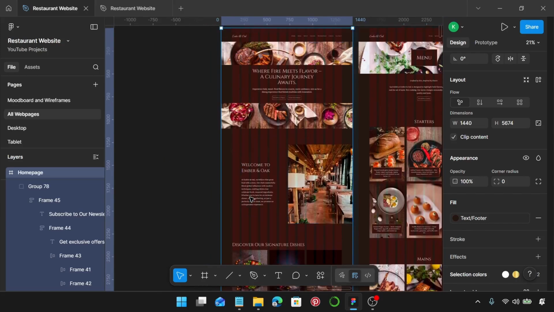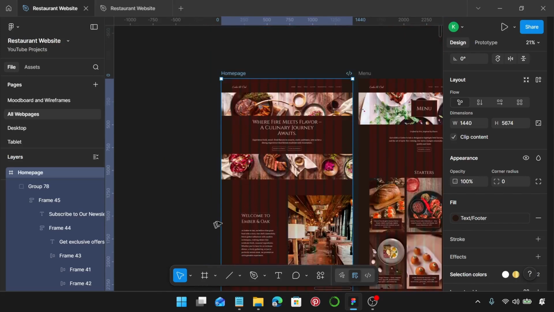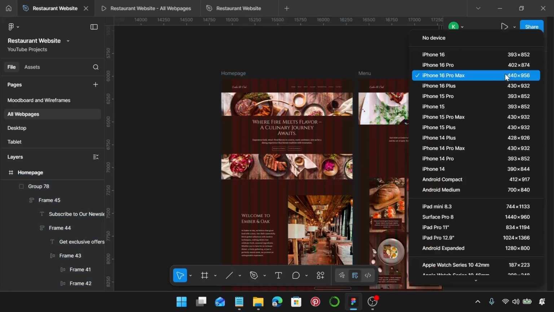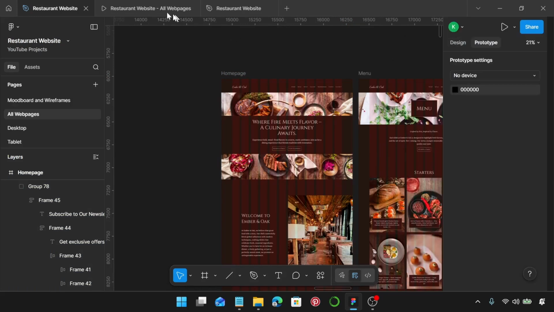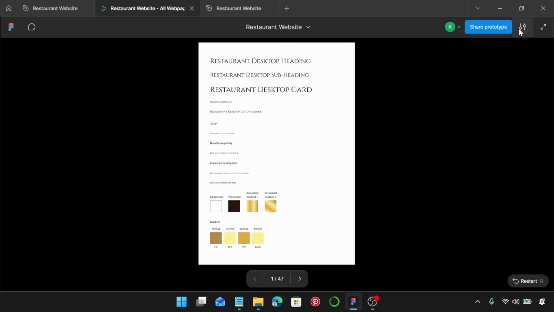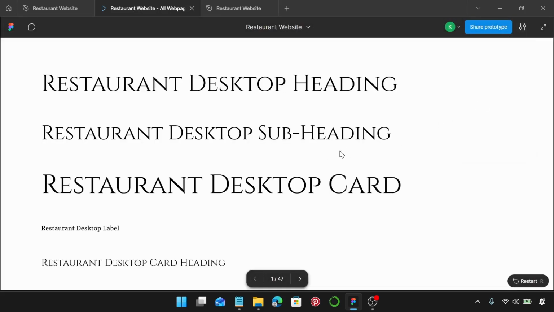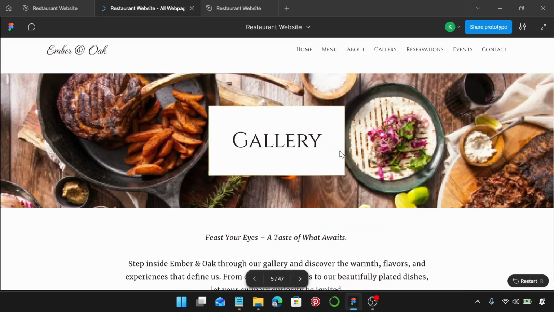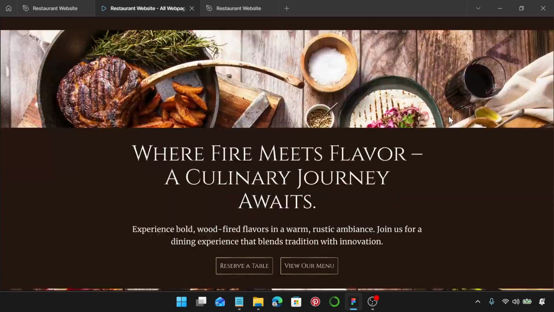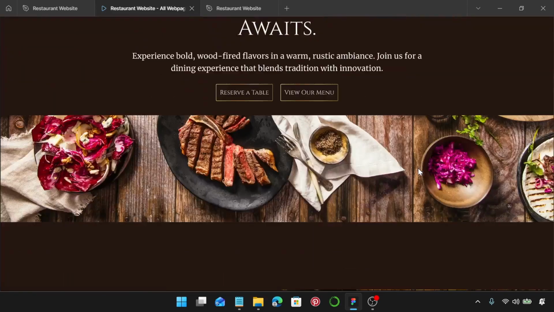We haven't even taken a moment to look at our dark version in the prototype view, so let's go ahead and do that. I'm just going to run the prototype. I have to change device. Let me open prototype, show prototype settings, and I'm going to select no device. Let's go back and I'm going to select fit width, and now let me locate my page. Okay, so this is the dark version of our page.